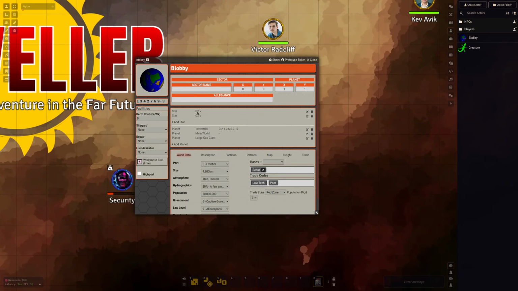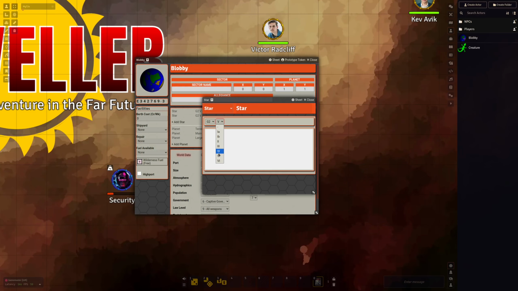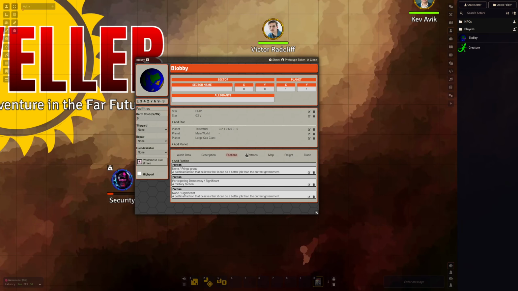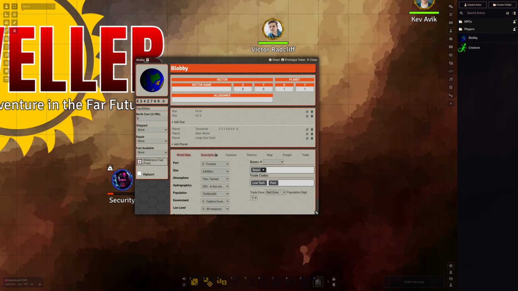We add in extra stars. We have a look at the stars. Yep, you can change the values for these as well. So you've got the entire system. I do want to allow you to link out. So if you've got multiple terrestrial worlds, these can link out to other character sheets. So you can have full maps and lists of factions, patrons, trade goods, etc. on there. That's not done at the moment.